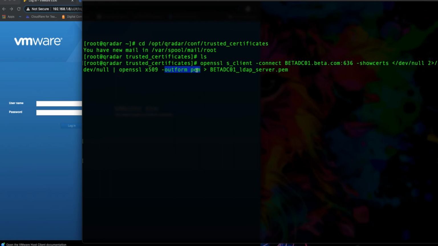Here is how we want to output this. We're outputting it to a .pem, because remember QRadar supports .pem. If you get this directly from a Windows Active Directory server, it's going to be in .p7b file format, so we have to convert that to .pem, which we're doing here. And this name doesn't have to look the same as mine. You can name the certificate anything within QRadar. So two things to change: change this to the IP address of your domain controller or the FQDN, and then change the certificate name to however you want it to be named.